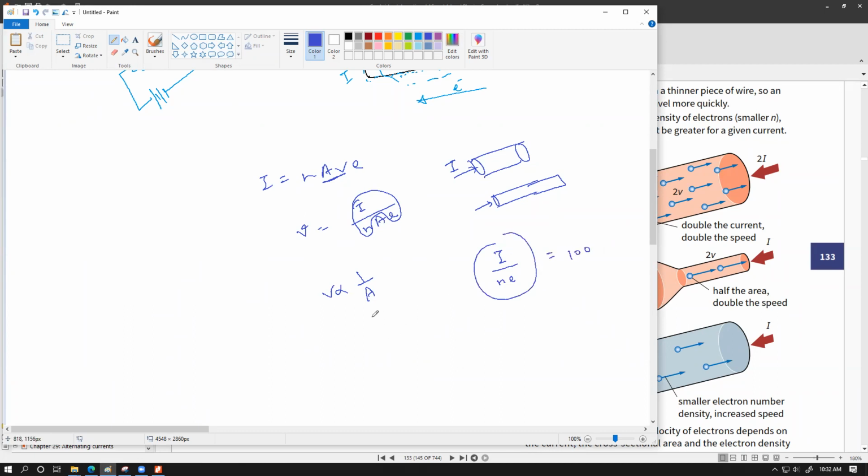That means no matter what value of V and A we choose, the product of V into A should always be 100 as well, because that's what you can see over here. If you just do the cross multiplication, VA equals to a constant, I'm going to write K, which is equal to, let's say, 100. So if you double the cross-sectional area, V should become half. So let's say in a certain scenario you have a cross-sectional area of 20. In that case, the speed will be 5. If you have a cross-sectional area of 10, your speed will be 10. If you have a cross-sectional area of 50, your speed can be 2. So that's what I'm saying.